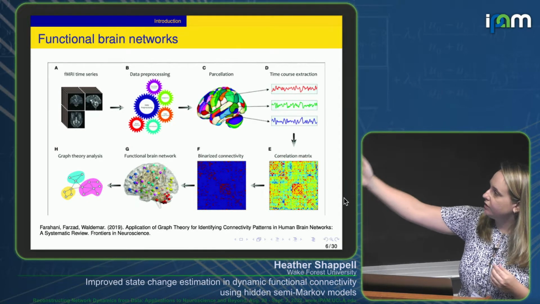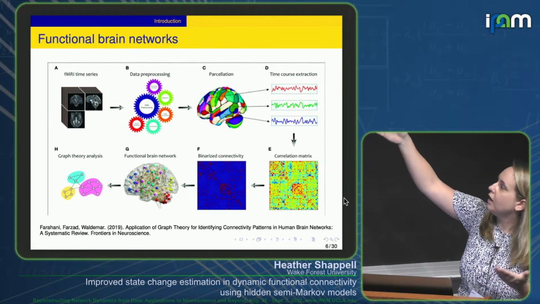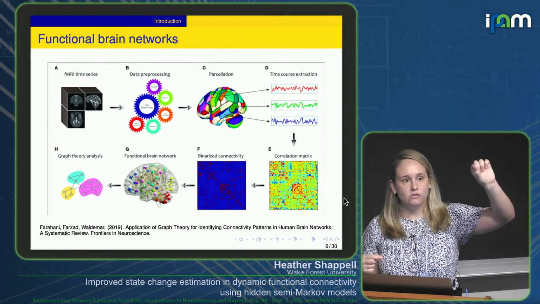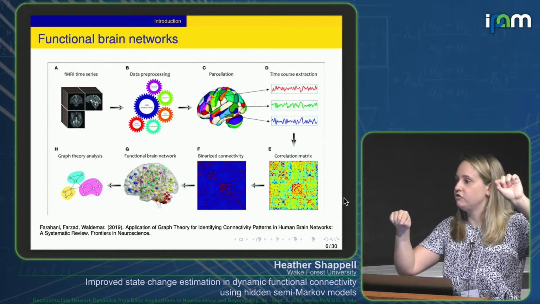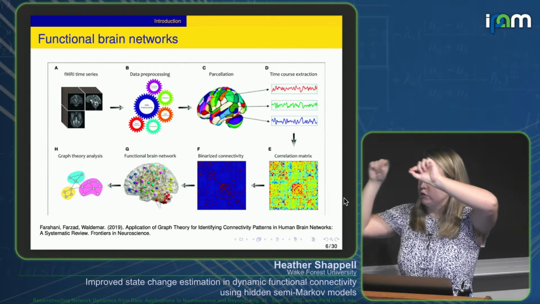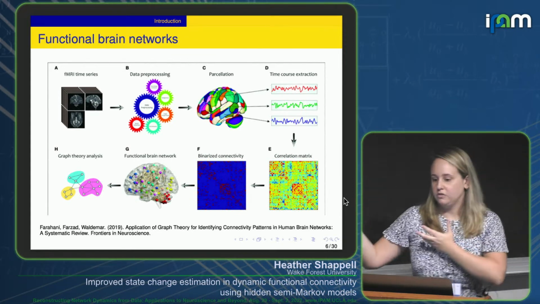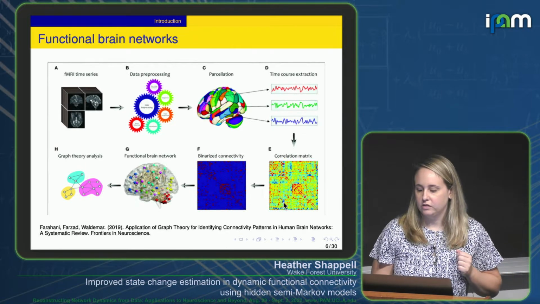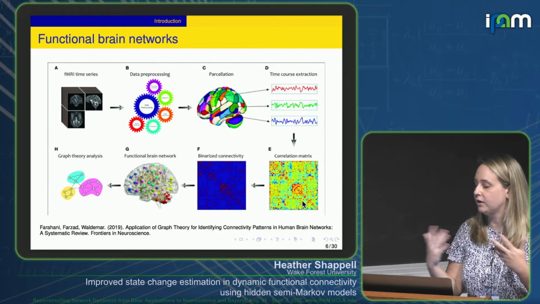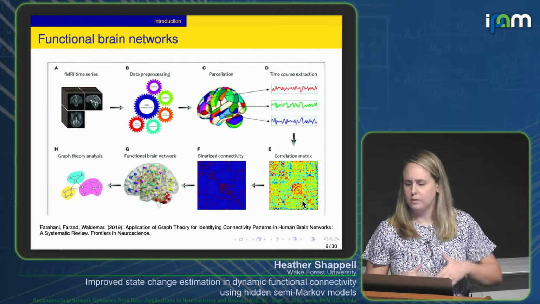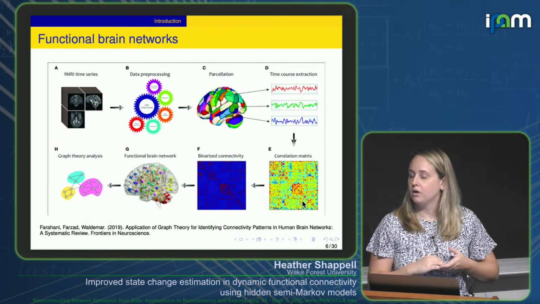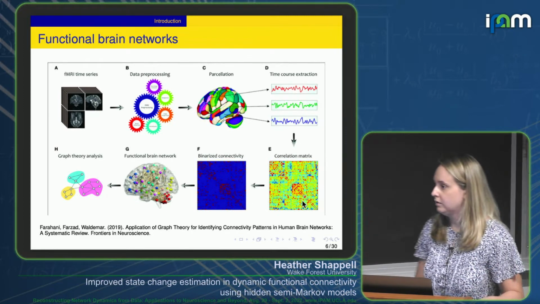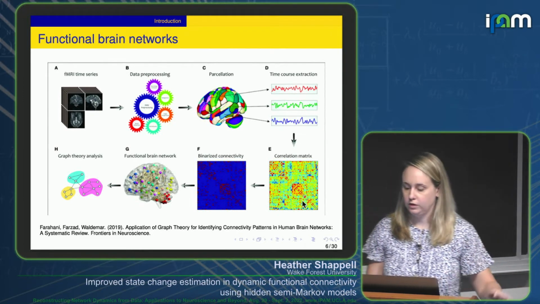correlation matrix here, you can think of it as, say you have 100 regions, 100 by 100. And you go down to region 2 and you go across to region 3 and you look at the little square, and that would represent the correlation between those 2 regions. So in this matrix, red would be a higher correlation, and perhaps blue would be a stronger negative correlation, and then you have some greens in the middle for moderate correlations.